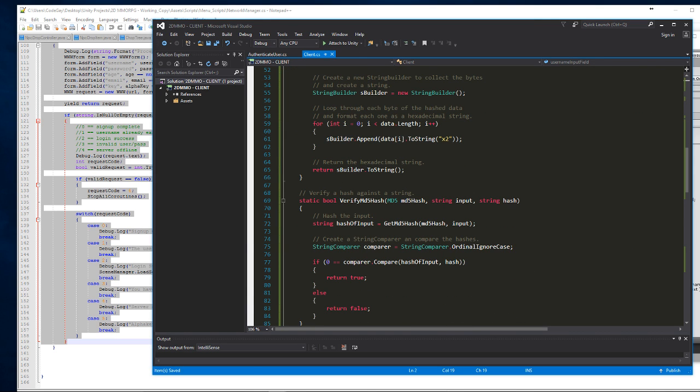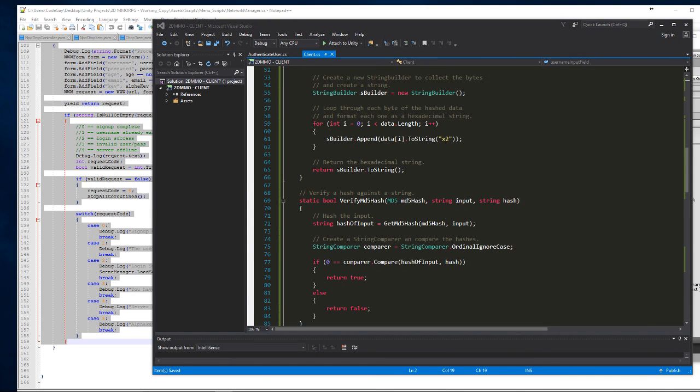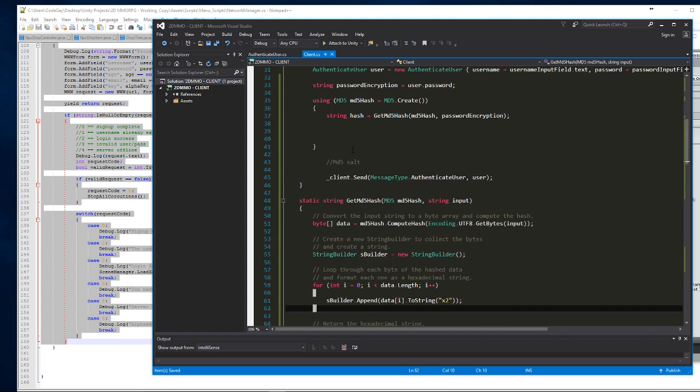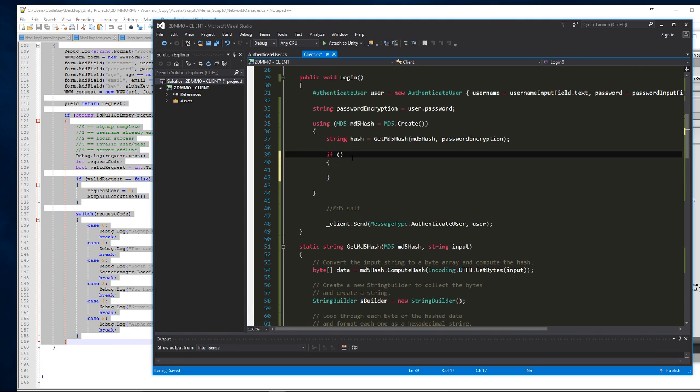So we need to pull this back up. What I'm doing afterwards is verifying the hash. So here we're saying if verify MD5 hash, passing in the MD5 hash we're using and also our source, password encryption.